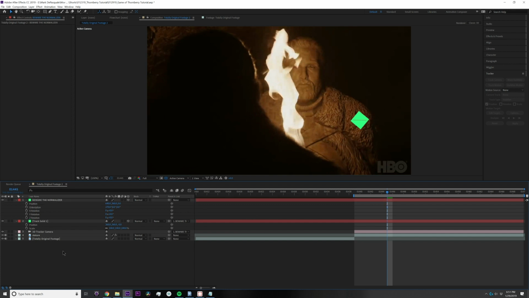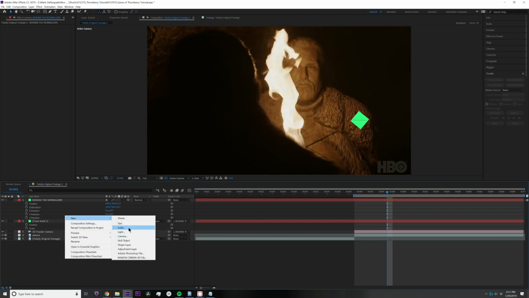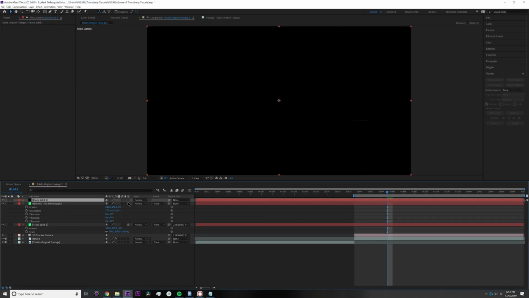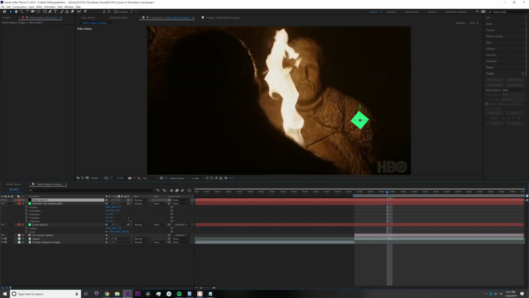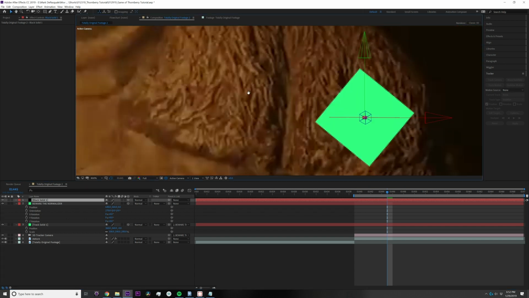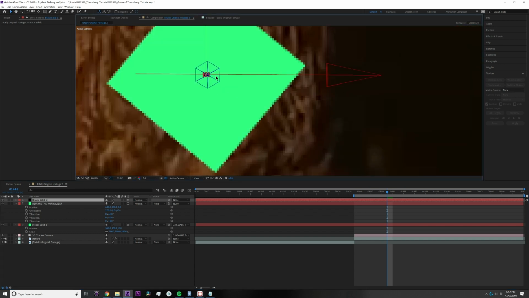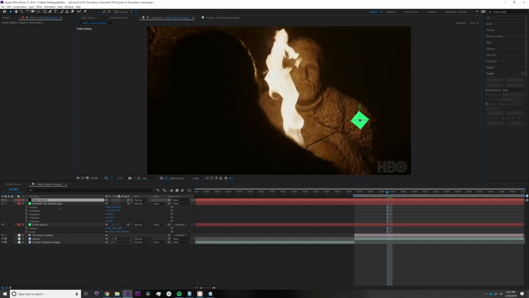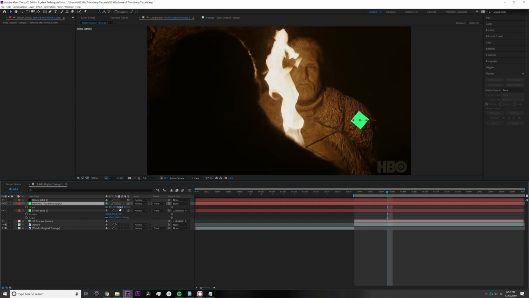And now we're going to create a new solid. Doesn't matter what it's called. And we're going to set this to a 3D layer. And now we can't see it anywhere, but if we zoom in, you can see very teeny tiny, there is black solid number 1. Let's go ahead and fit this to the window again. And now we can select beware the normalizer, hit S on the keyboard, and drag our scale down until black solid 1 is roughly the size of our frame. So let's hold shift and click and drag this down. Ooh, went too far.